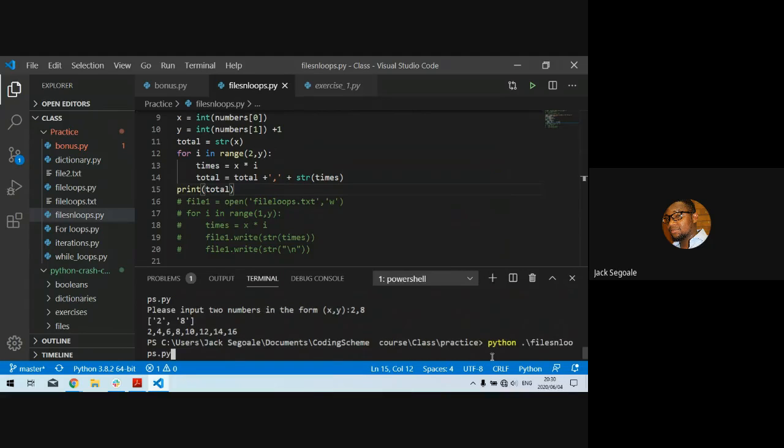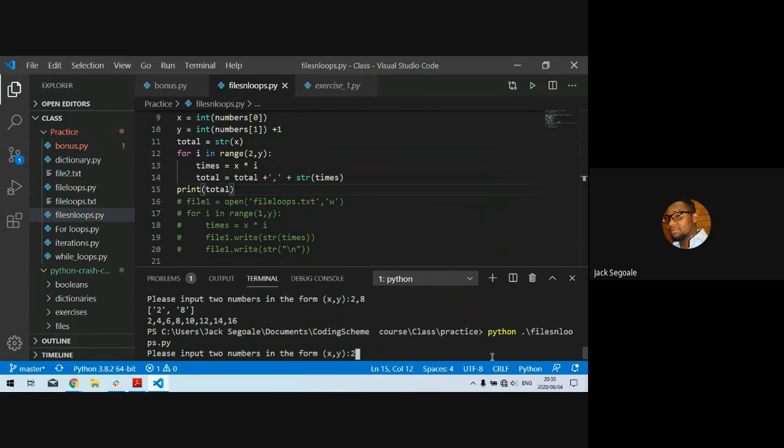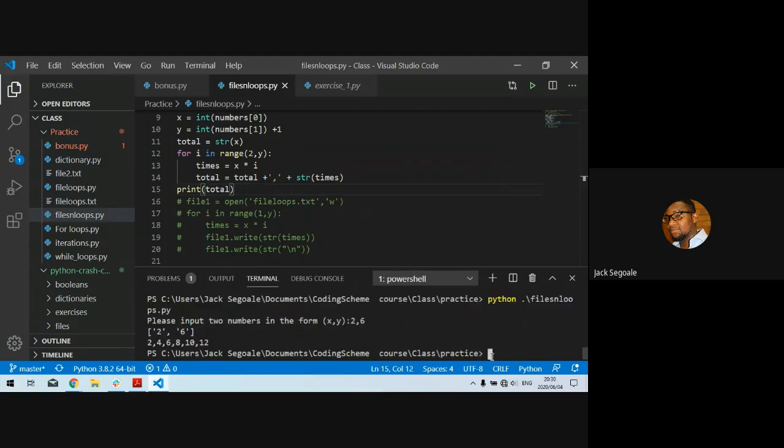You see that? And you understand why that works, right?